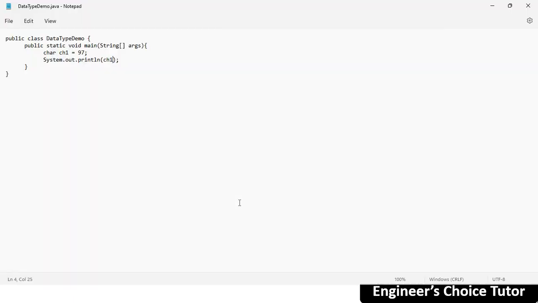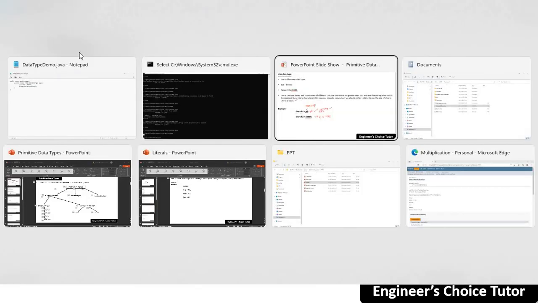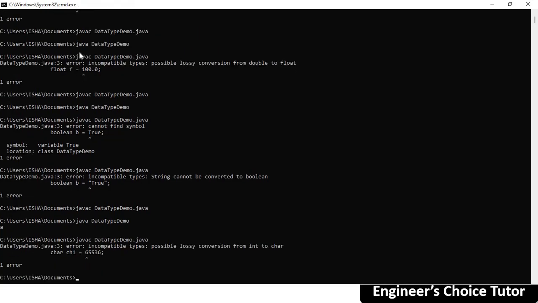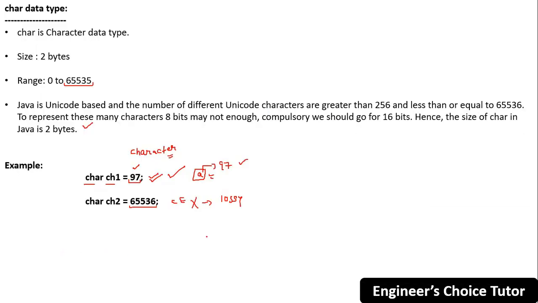Let's see. Everything you should practice. I have saved this, and I'm trying to compile this. Now see, possible lossy conversion from int to char. Fine. So this is invalid.